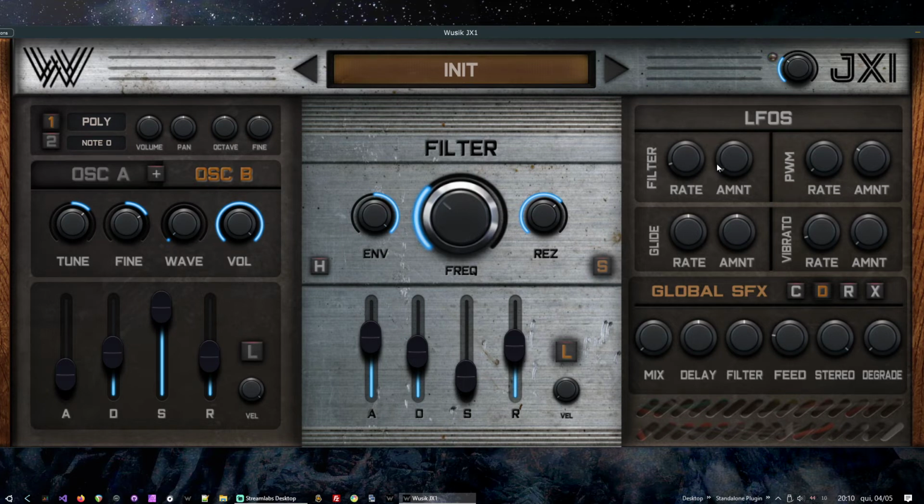Then you have the LFOs for the filter. A vibrato option, which only shows when you have the modulation wheel up. So let me put up. So when I move the modulation wheel, it acts up.